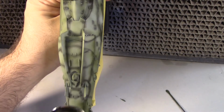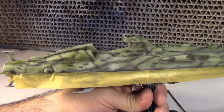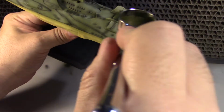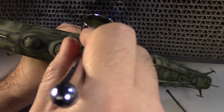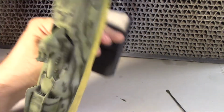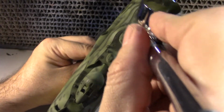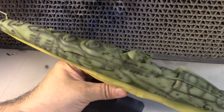I am so nervous with the winglets. I see one winglet is about to come off. I almost tapped the pointy parts on the lamp. There we go.